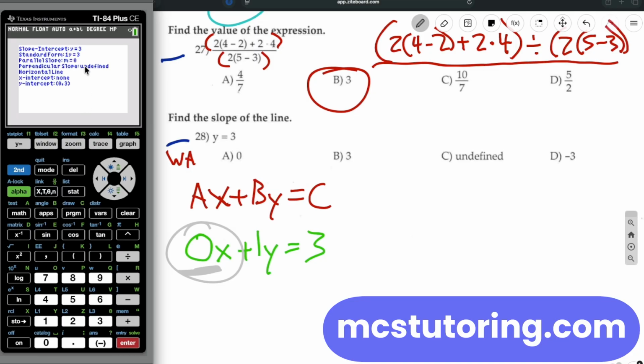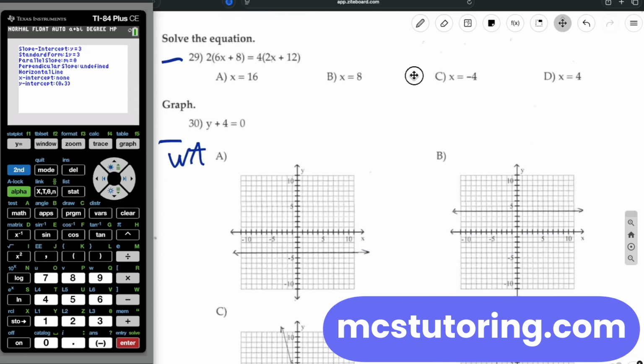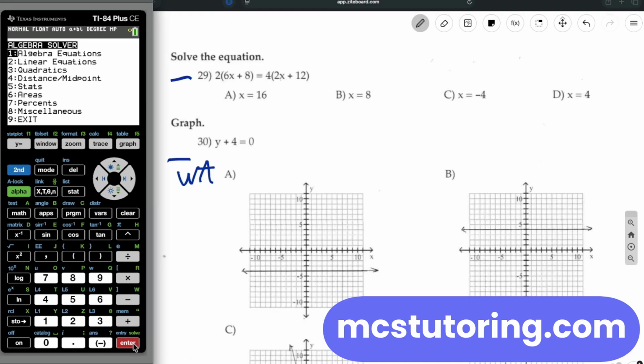Whoa, look at this. It's a horizontal line. What is the slope or the parallel slope? Slope and parallel slope, same thing, by the way. 0. Okay, good. We are now halfway through this page. Oh my God, celebrate, dude. Okay, good.